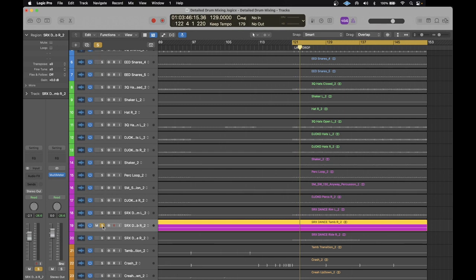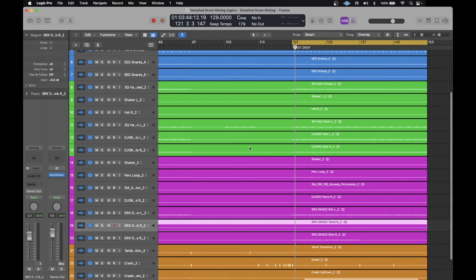Now, even though this isn't as obvious straight away in terms of its overall feel, we'll be able to create a far tighter groove if we make sure that both of these files are working with the same swing. Now in Logic, there's a few ways we can do this.